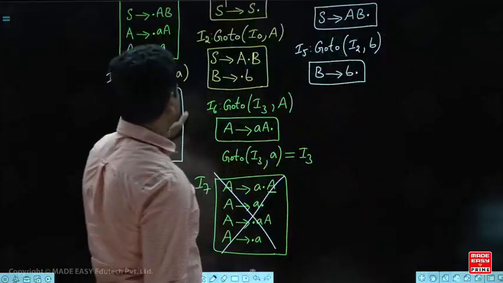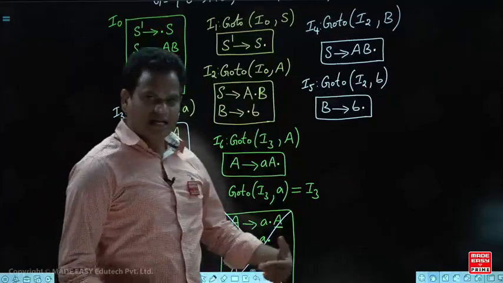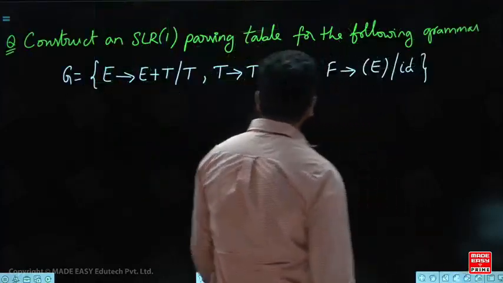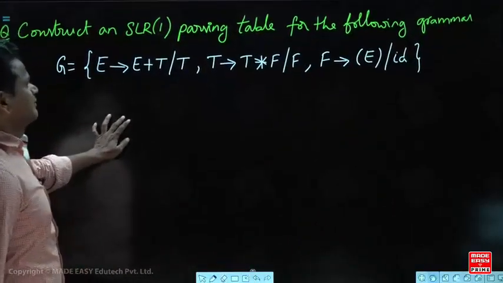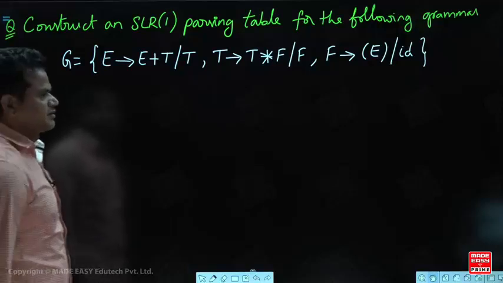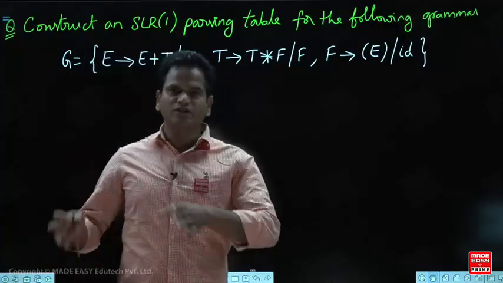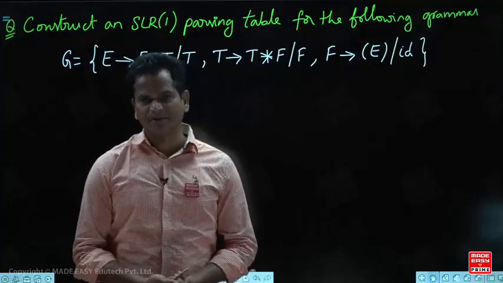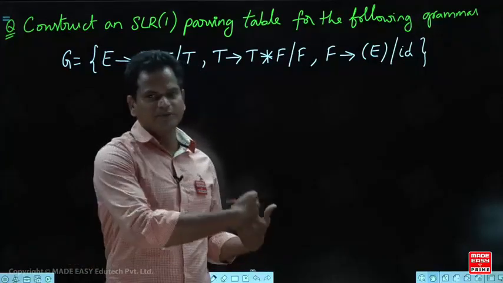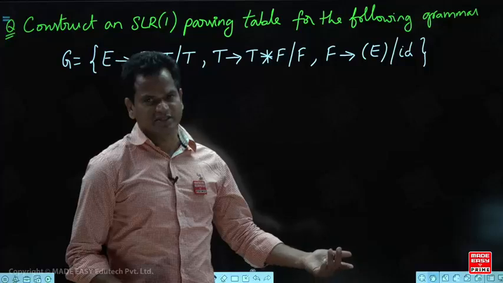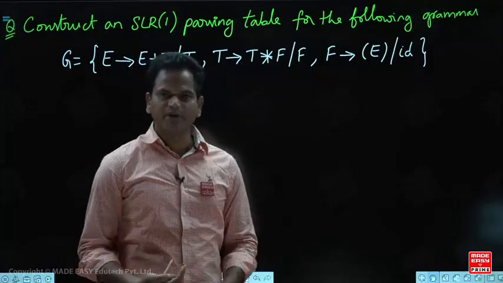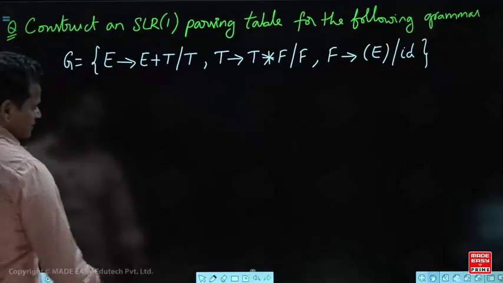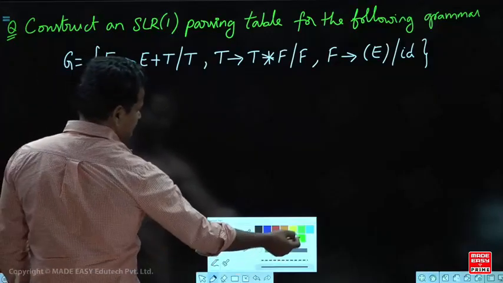These are the canonical set of items: I0, I1, I2, I3. Like this, here also, we construct the canonical set of items first. Then based on those canonical set of items, I will tell you how to construct the parsing table, I will give you the procedure, then we go for the construction of the table. But before the table, you must write the canonical set of items. Okay, just copy this one.